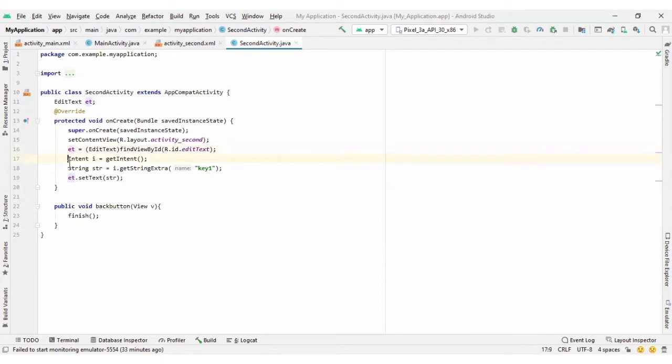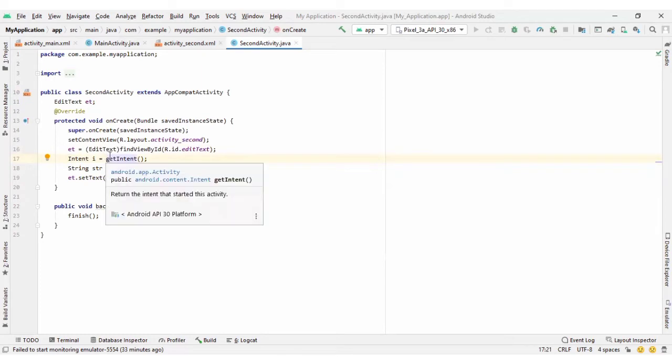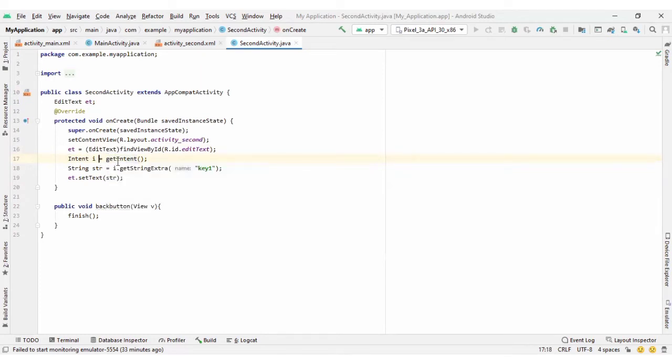Then we'll create an intent. Instead of using new intent, we'll use get intent because we know that there is an intent that is passed to this activity. Then we'll create a string variable called str. Then we will use get string extra because we will receive a string.